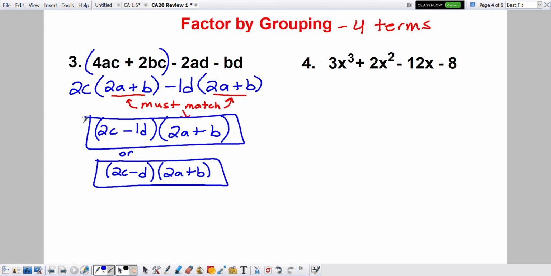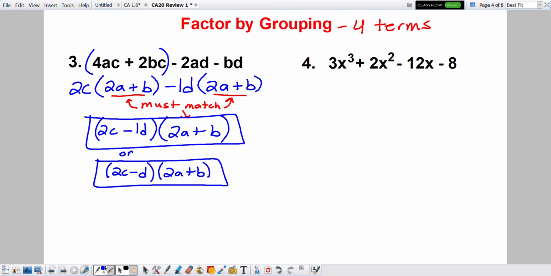If you did take time to distribute, you don't have to do this. You would find if you distribute, you would get the original polynomial back. On the right side, let's go ahead and do this one. If you want to pause the video and try it yourself, go ahead and do that. I'm going to go ahead and explain it. Feel free to pause the video and try it before I go over the answer if you'd like to make sure you know how to do it.